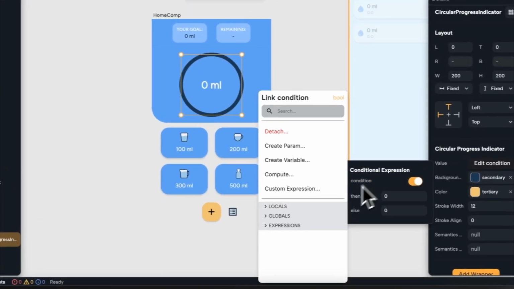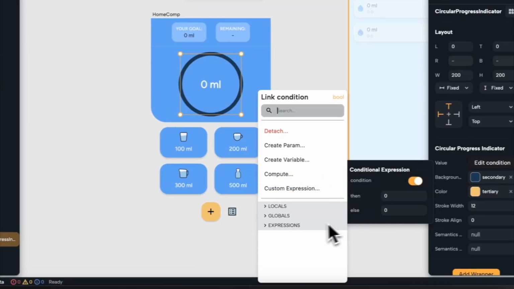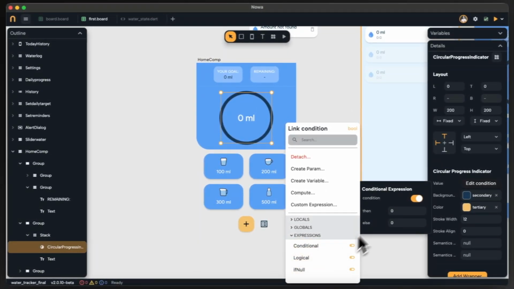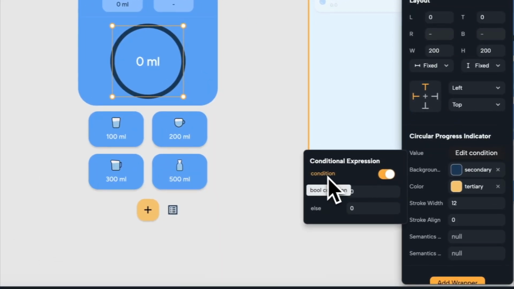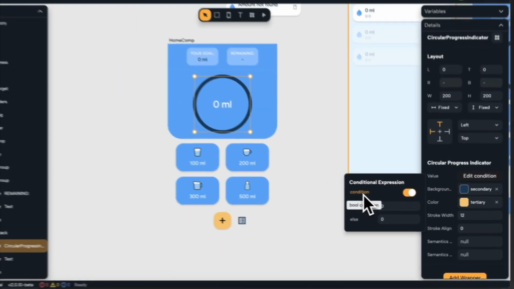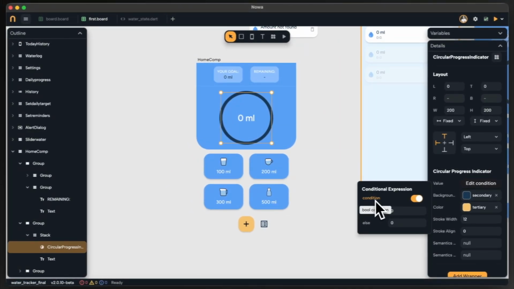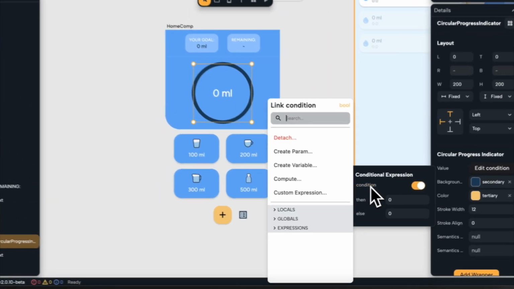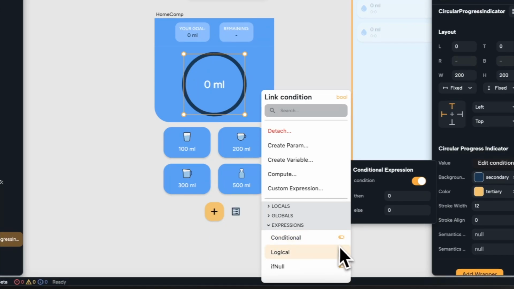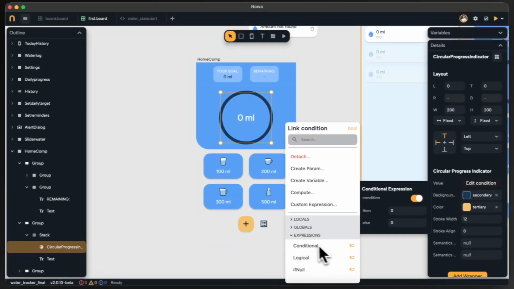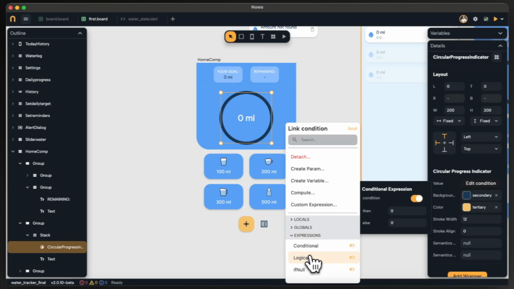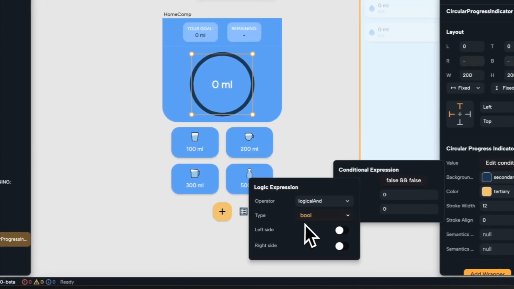Now, the condition is if the daily goal is not 0. So we're going to go to the logical. But here, by the way, notice that the type is Boolean because now you are building an expression for this property, which is a condition. And the condition here, if you just hover over it, it will show Boolean because this part expects true or false. That's it. So whatever you do as an expression should return in the end true or false. Now, my expression will be a logical expression because I will do a comparison.